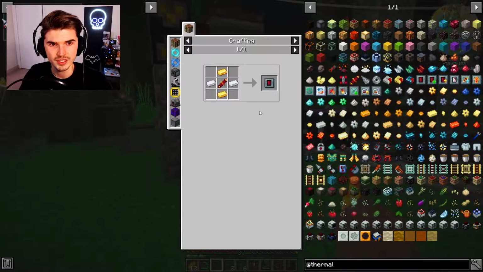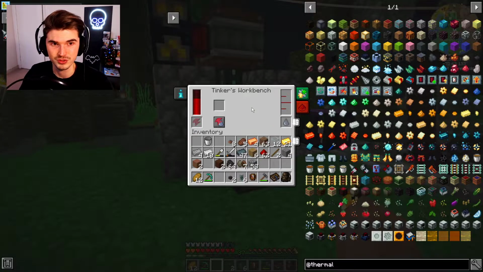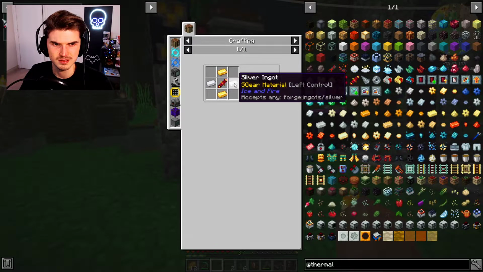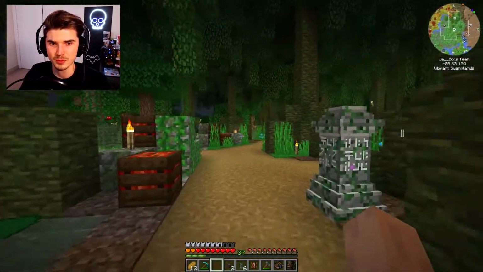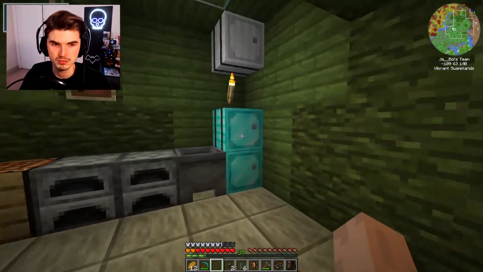Oh, okay, so we could actually get an augmentation on this. It seems like the Tinker's Workbench almost becomes your storage capacity here, because you could get an augmentation just like so. It's actually not that hard. We do need some silver though. Yeah, you could get an augmentation on it that would increase the storage capacity of RF on it.